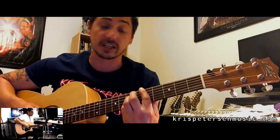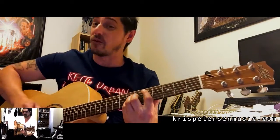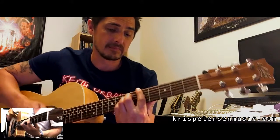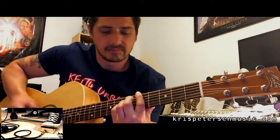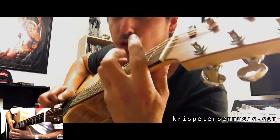By the time I hit the chorus, I'm dropping the slap-pop technique and using the stomper to fill out the rest of the chords and create that groove. I'm going from the D to the A to the G, and then without the runner. It's pretty straightforward — I'm playing it pretty straight. Nothing overly complicated.